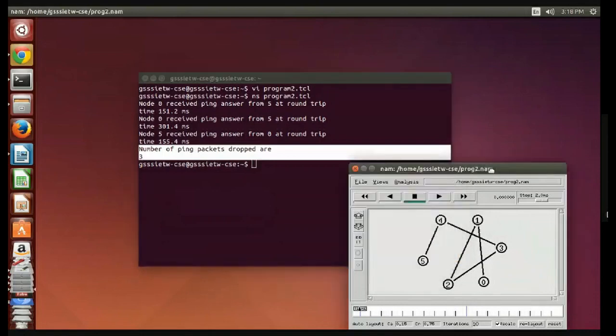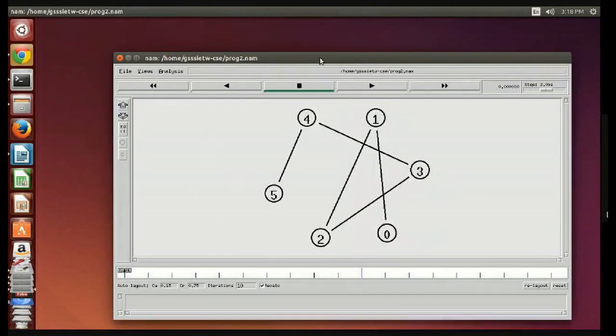Let me run the simulation. See here, the simulation time has started. So this blue traffic is nothing but the ping traffic, the ping messages, and this red is the normal CBR, the congestion that we are creating here. Even both packets are getting dropped. You can observe both the red packets as well as the ping messages getting dropped. We need to only count the ping messages that are getting dropped, the blue ones. Blue is the ping and red is the congestion.